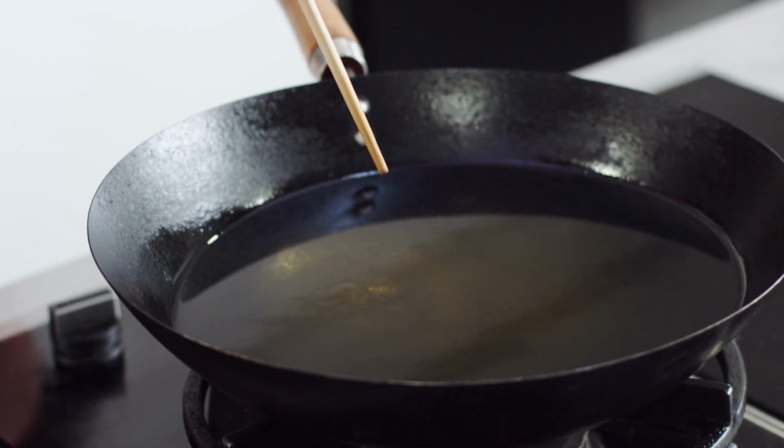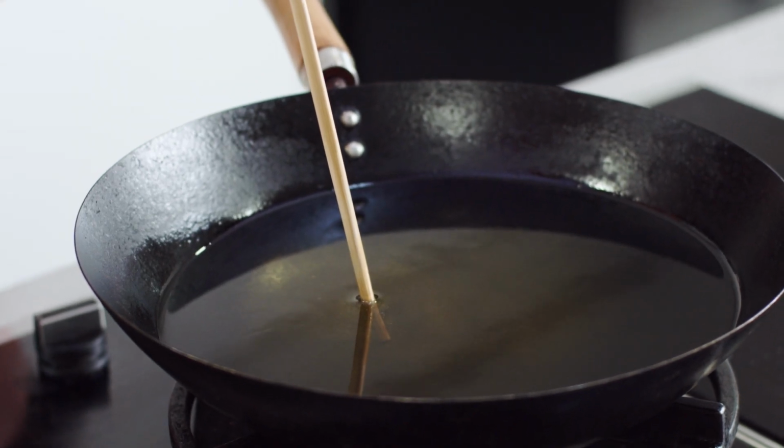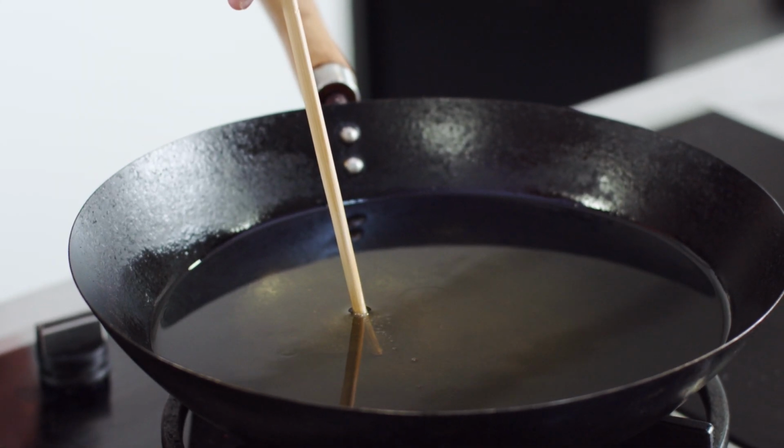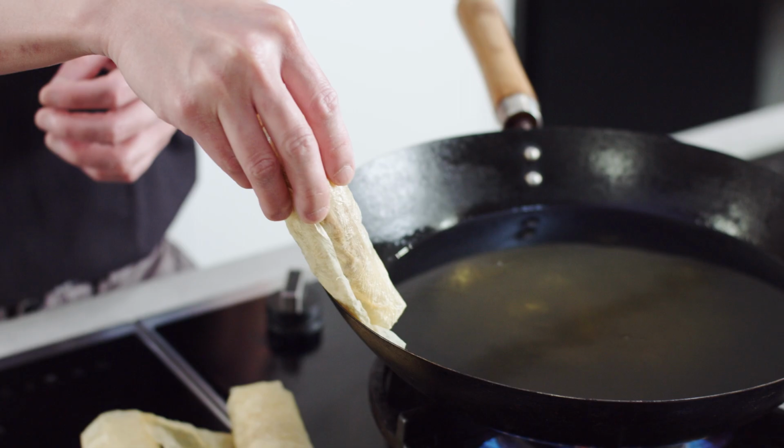I've got some oil heating up in this wok. Easy way to check. You're looking for some bubbling to come up within about 2 to 3 seconds. The reason for it is we don't want the actual oil to be too hot. With that open seam that you've got, just slide that down like that.